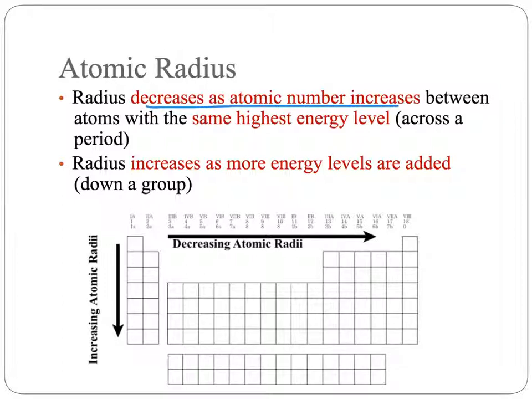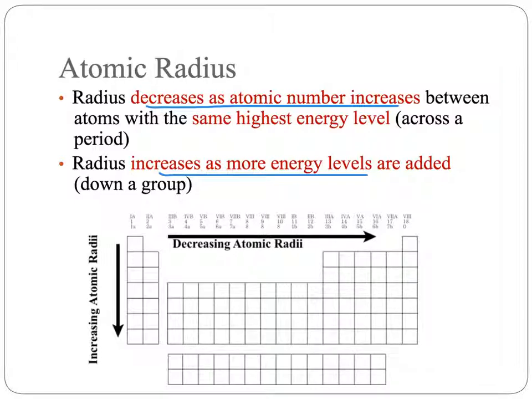So as you move across any particular period, as there are more and more protons in the nucleus, somehow that seems to pull those electrons in more tightly. Even though you still have a balanced number of protons to electrons, the atomic radii seem to be decreasing as you move across. As you move down any column, you are adding more energy levels, and this one seems at least a little more logical, that the atoms will get larger as you add another energy level. So when you're going across the table, things pull in more tightly as you add more protons, and so atomic radii decrease moving to the right, but increase as you add more energy levels as you go down any particular group.